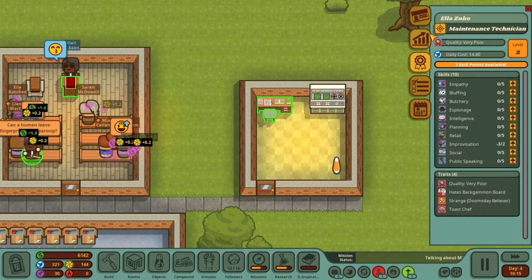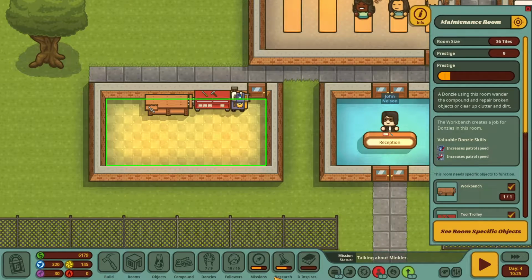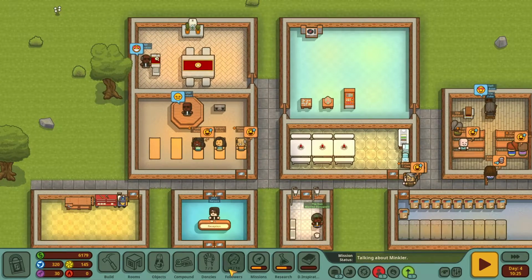Our maintenance technician is ready for an upgrade. They're going to have planning and improvisation. And they're already at negative. This person was probably not the best option to be maintenance technician because they had a negative score. I should have probably caught that right away. I should have probably swapped them out with a person in a room. I'm just gonna actually back that out and probably do something like that.